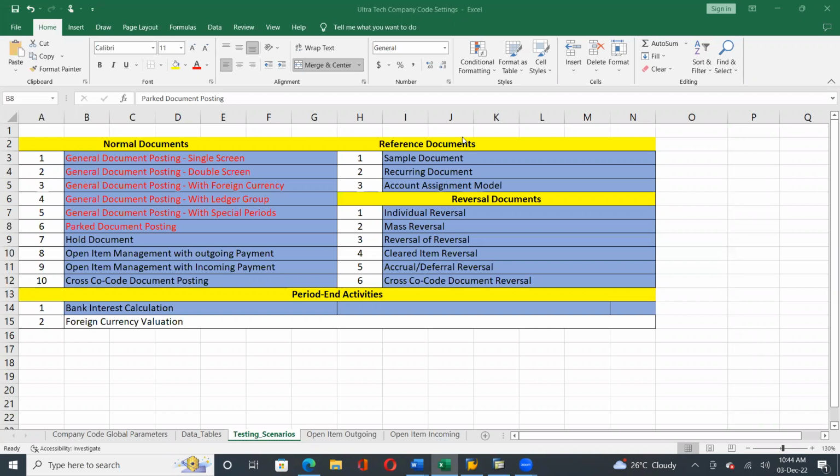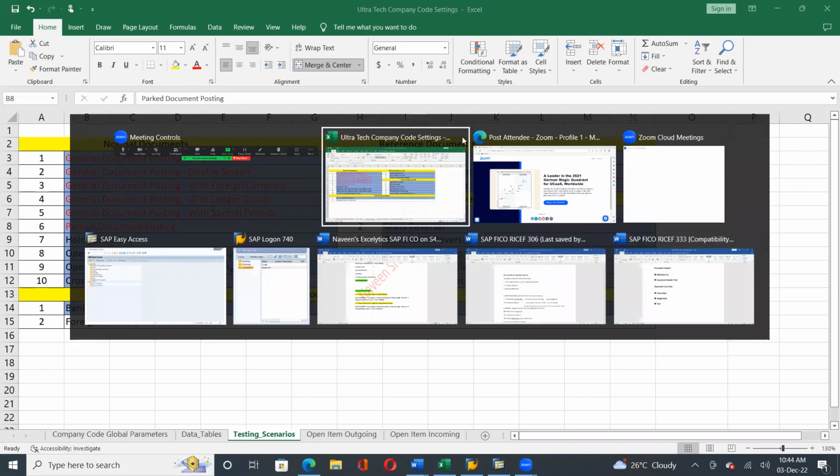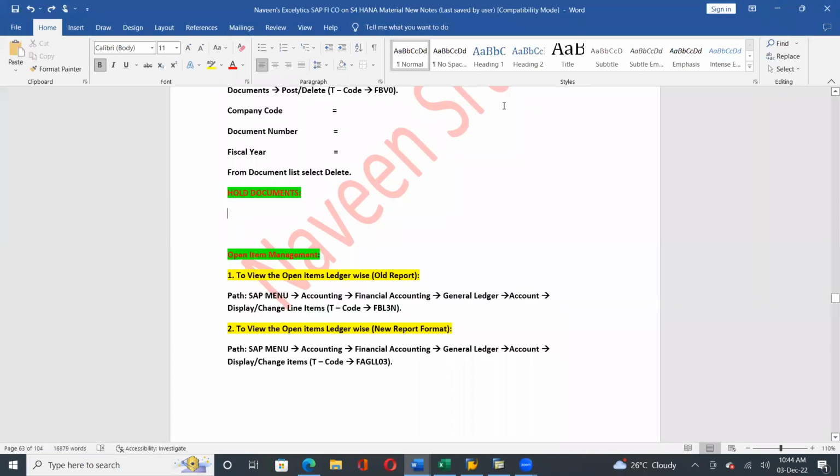So write down, I'll just give the transaction codes directly for hold document. Put a heading as hold document, create a hold document.